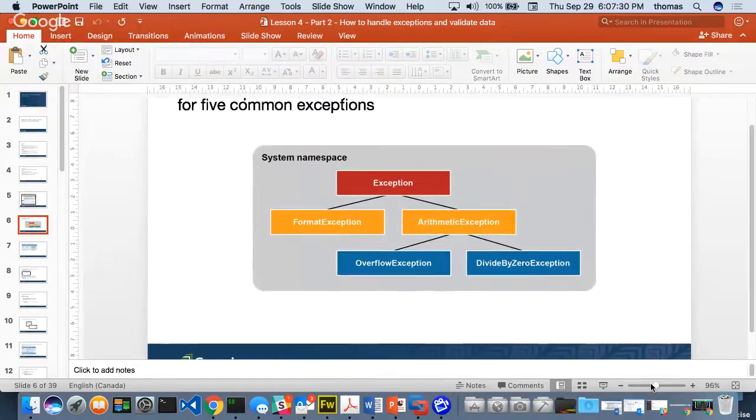Bring this up a little bit more, right? So an example would be if I have two types of exceptions. I have a divide by 0 exception, or I have an overflow exception. And an overflow exception can happen when? Come on, you computer science people. How do I get an overflow? Yes.